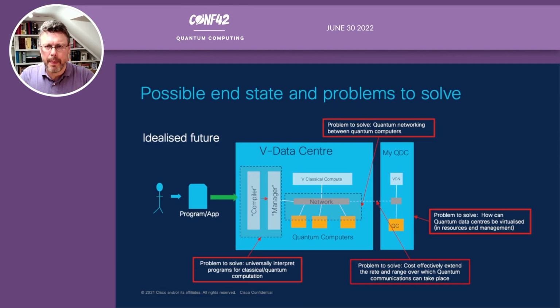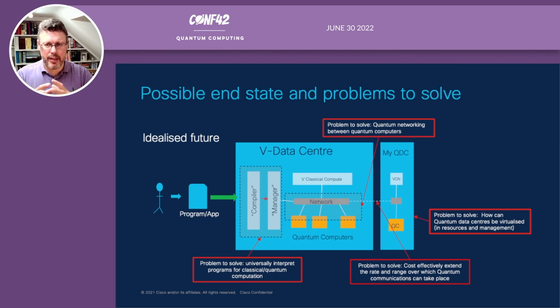So, wrapping things up. What's the possible end state, and what are the problems yet to be solved if we carry on down this path? What would this idealized future look like? This stick diagram here that I drew kind of indicates where I think this is going. Some of the problems I've mentioned in the qubit and network are not necessarily the problems I'm mentioning here. So, an idealized future is something like this: we have a person who is interested in writing a program for a very complex problem. So he writes this program. This program does not necessarily have any knowledge of quantum networking in it whatsoever.